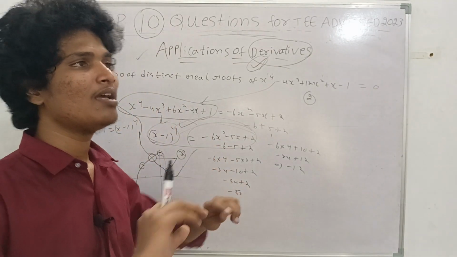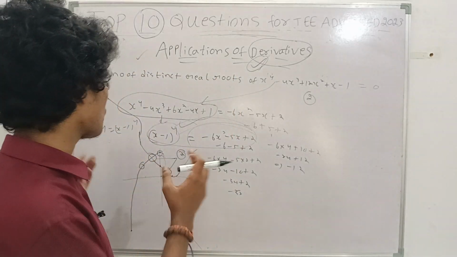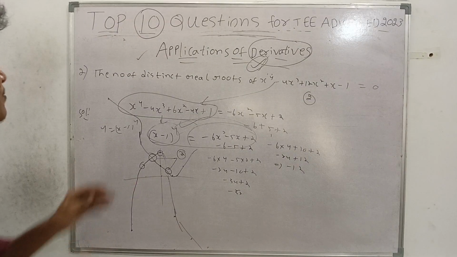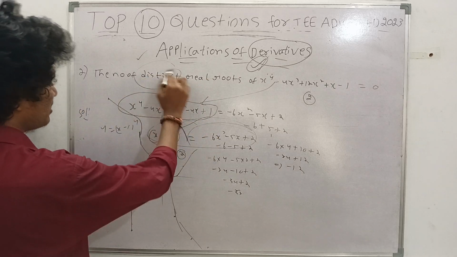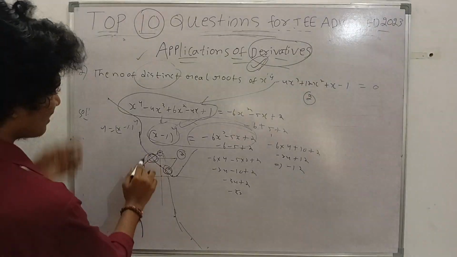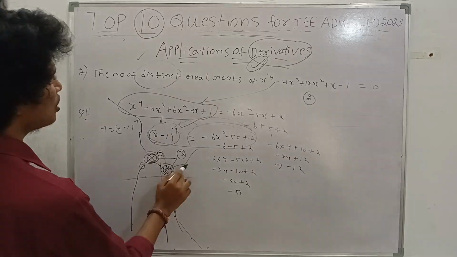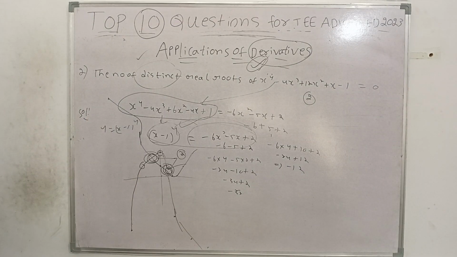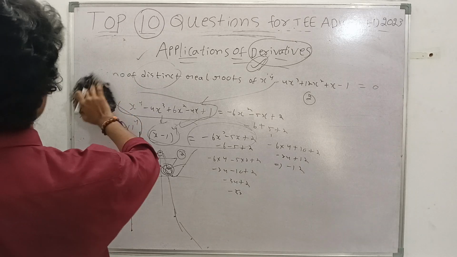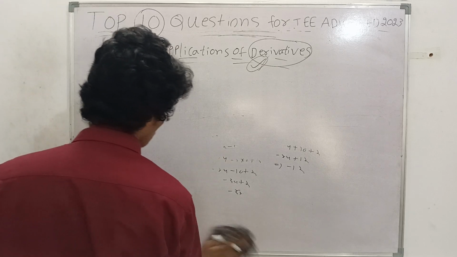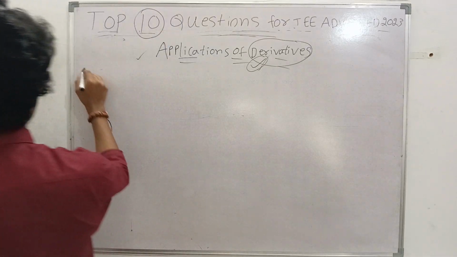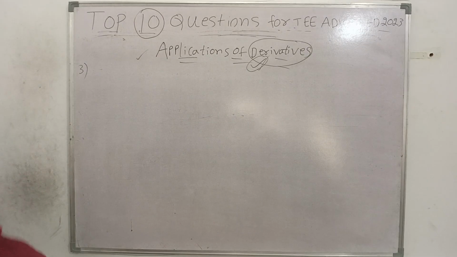What are the points given? And you can draw the graph and see how many times it crosses the x-axis at real points. You will get the distinct real roots, and they should be distinct also. Here this cutting point is not equal to this cutting point. So whatever I did is correct. Like this you can do. So the second question is completed. Now third question.